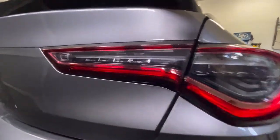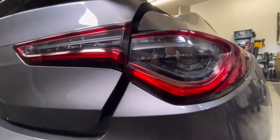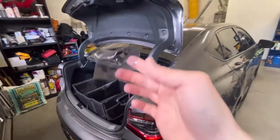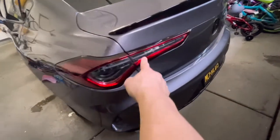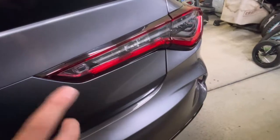But there you can see the difference, the smoke, and then this part still has it on. Really subtle. Like I said, it's light smoke. You can go the darker if you want more of a drastic, but I like the subtleness of it. So to give you an idea here.